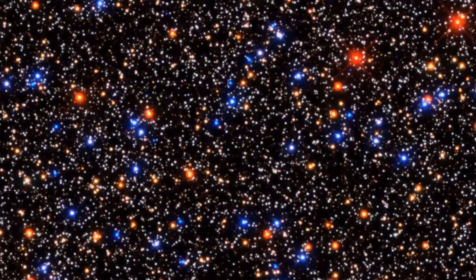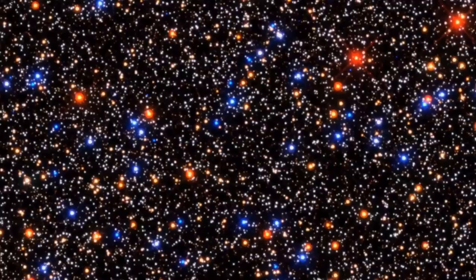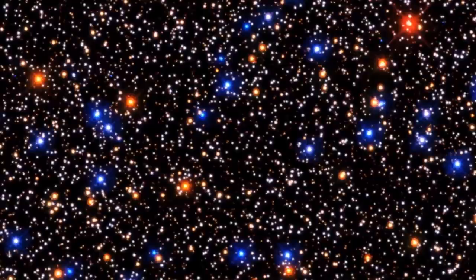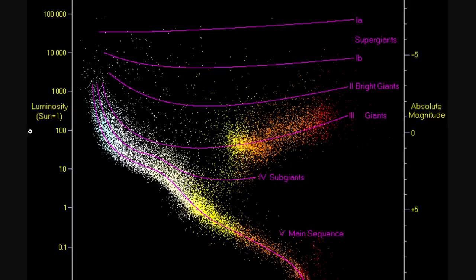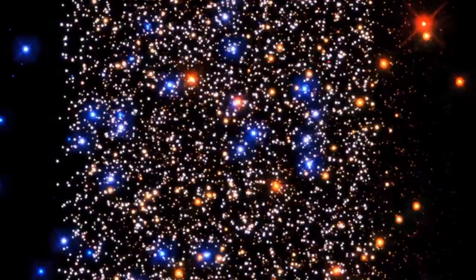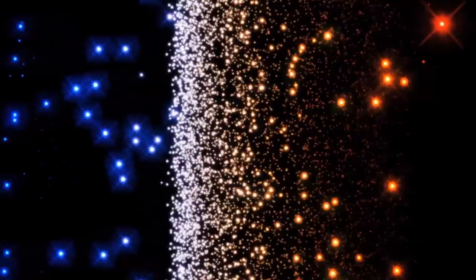So the story starts in 1913. These two astronomers looking at the stars realize that they can actually put them on a kind of a graph depending on the color and the total luminosity or the total energy produced. And in this case we're looking at a typical globular cluster. In this cluster, if we were to try to classify these stars by luminosity and by their color we would actually get an image that would look something like this.